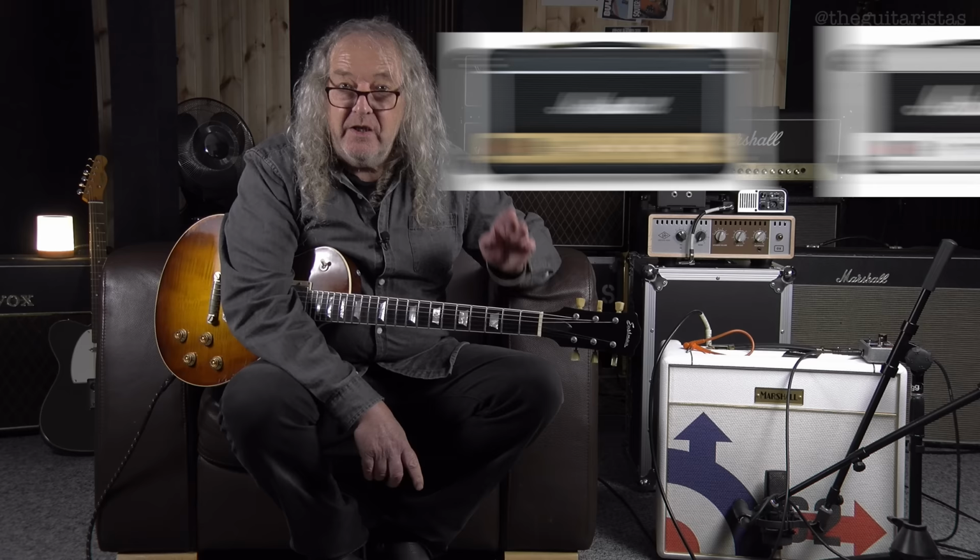Right, a bit of info to start with. The Studio range are 20-watt versions of classic Marshall amps from yesteryear. Three in the range: the Studio Classic is based on the JCM 800, the Studio Jubilee is based on the Silver Jubilee, and the Studio Vintage is based on the 1959 SLP. Price-wise, in the UK, the heads are selling for around £700 to £800, depending on the model. The combos are around £1,000. The best street price I could see on the combo was £899.